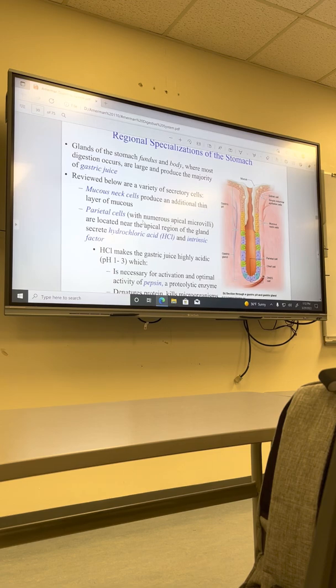The acid. It produces very alkaline mucus, all right, with bicarbonate in it, very alkaline, to protect the stomach from the acid that's being produced. It's one of the protective mechanisms. The other protective mechanism I mentioned before is just an amazingly rapid turnover of the cells of the stomach. Every 3 days. Did I mention that number before? I will mention that now if you didn't get it before. Every 3 days, you basically have an entire new stomach lining. That's how rapidly these cells are being produced.